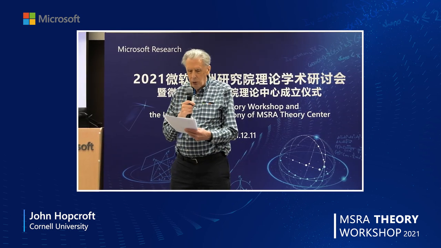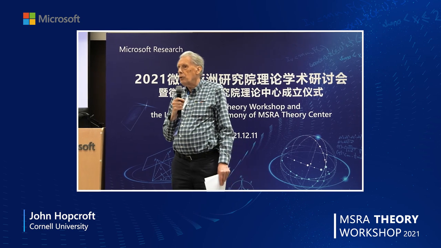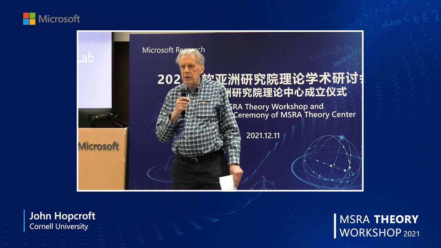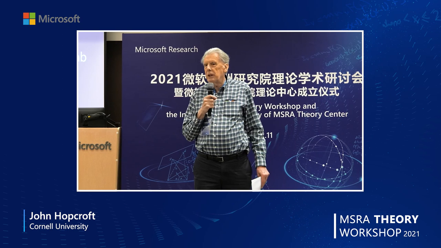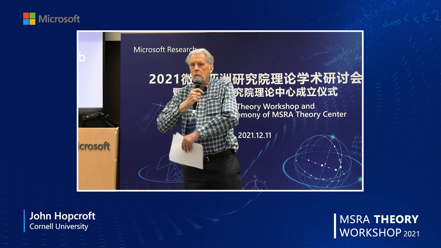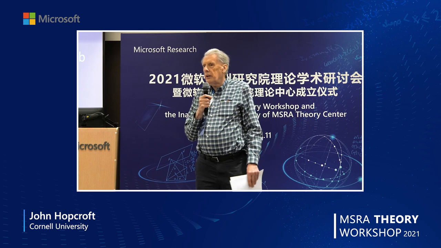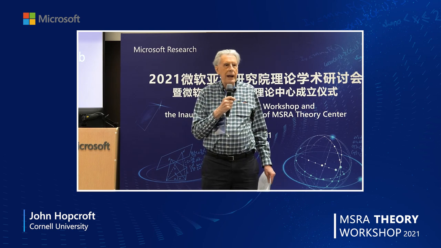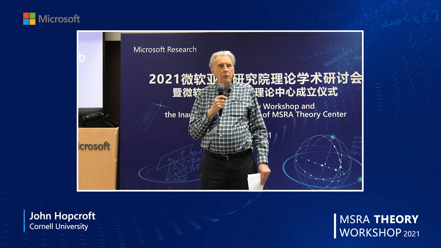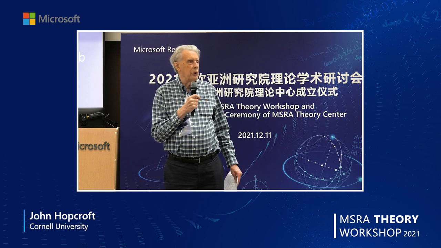I'm going to talk a little bit about education. I have been working for about 10 years trying to improve university undergraduate education in China. A number of years ago, your premier asked me to chair an international advisory board on how to improve education in China. We developed a report, and he gave it to the minister of education to implement. Basically, what we said is you have to change the metrics by which faculty are evaluated — don't look at research money brought in or number of papers published, but evaluate how good a teacher the faculty member is and their professional reputation as viewed by international experts.